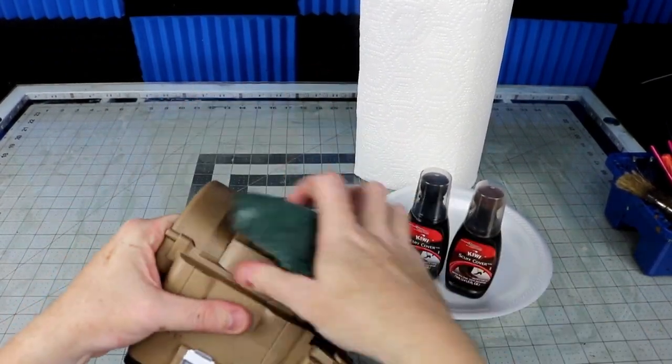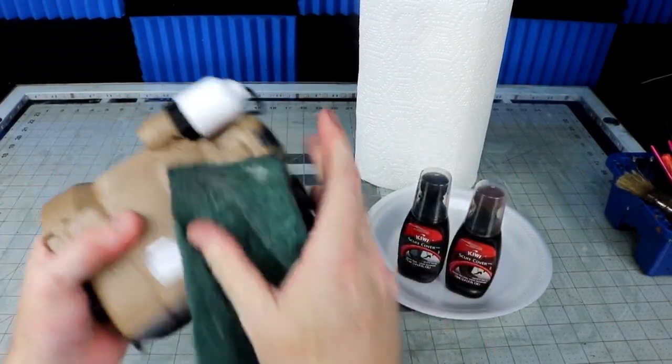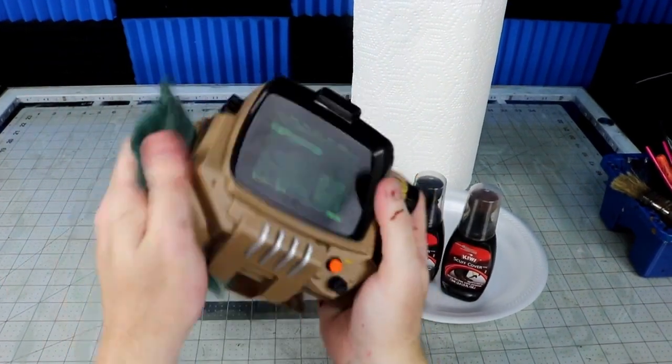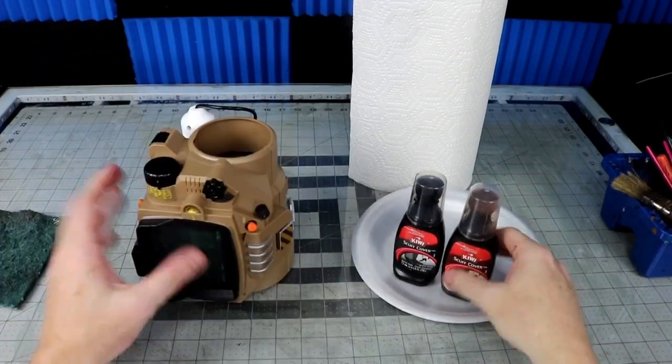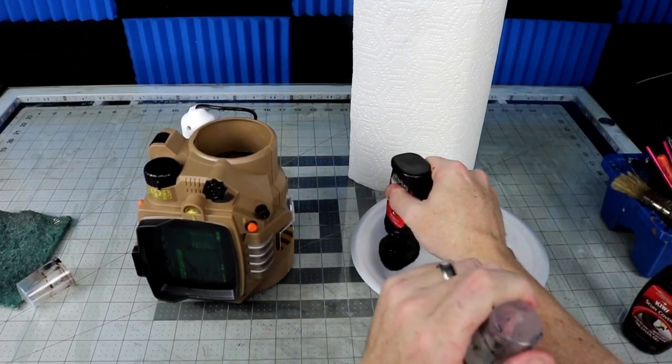First, I scuff up the whole area with a Scotch-Brite pad. Then I lay down a nice layer of brown and black shoe polish all over the entire thing. I dab off a little bit in certain places with paper towels just to give it a bit of randomness, and then I sit and wait for it to dry.